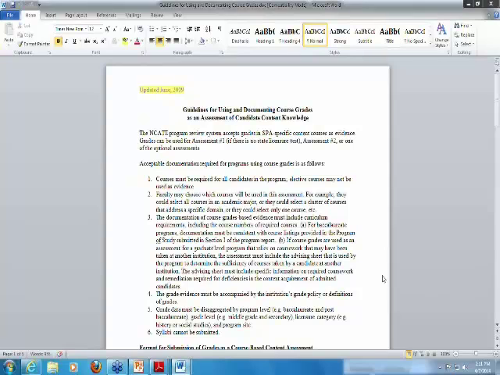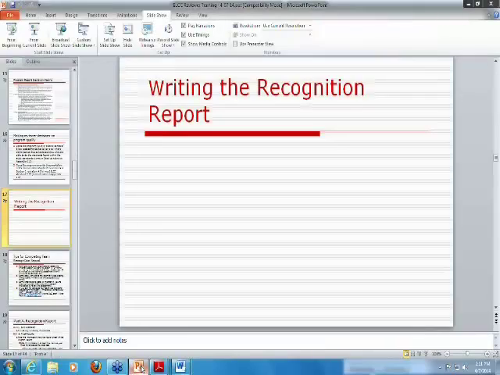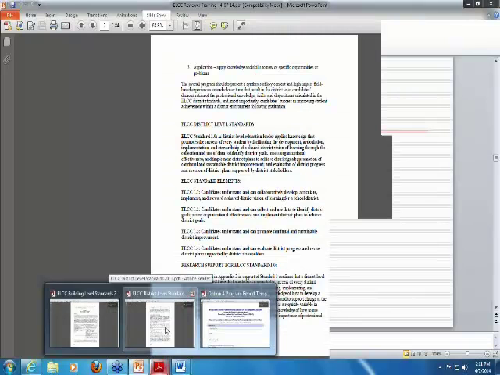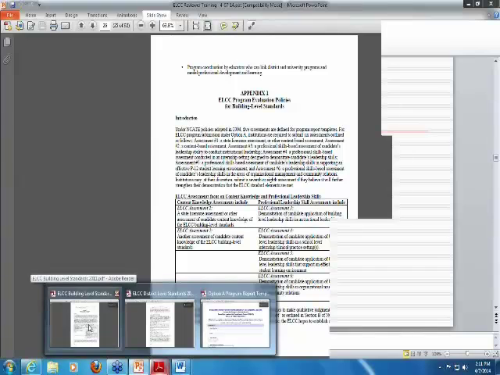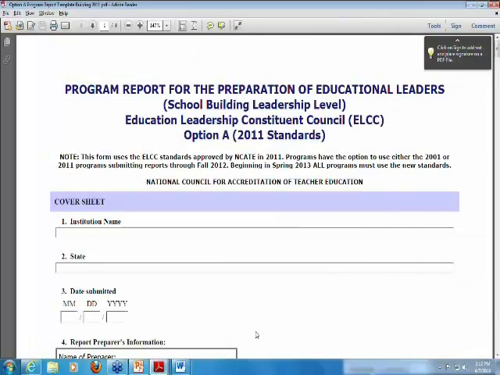This is really good. I hope you're getting a lot out of this. I'd like to go back to my PowerPoint presentation now, but before I do that, I would like to show you one other document. I've shown you the standards; this document is the program report template that institutions use to submit their program report. They will complete one of these and submit it in the AIMS system, and this is what you're going to open up, only it'll be completed.